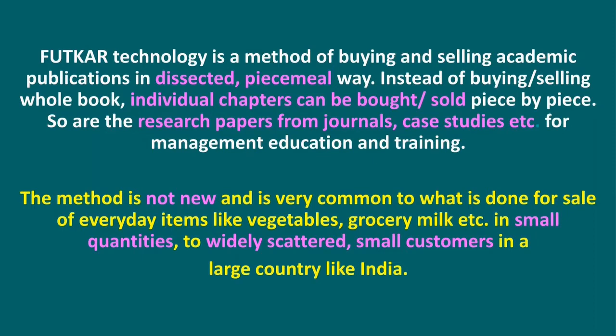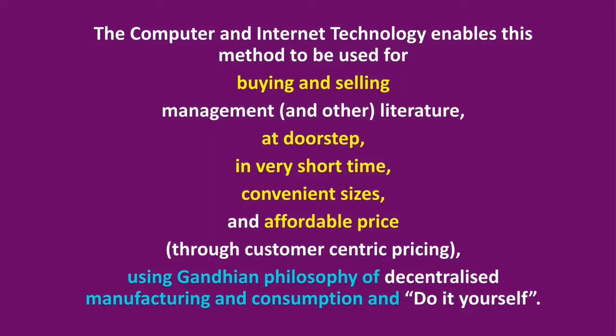The method is not new and is very common to what is done for sale of everyday items like vegetables, grocery, milk, etc. in small quantities to widely scattered small customers in a large country like India. The computer and internet technology enables this method to be used for buying and selling management and other literature at doorstep in very short time, convenient sizes and affordable price through customer-centric pricing using Gandhian philosophy of decentralized manufacturing and consumption.